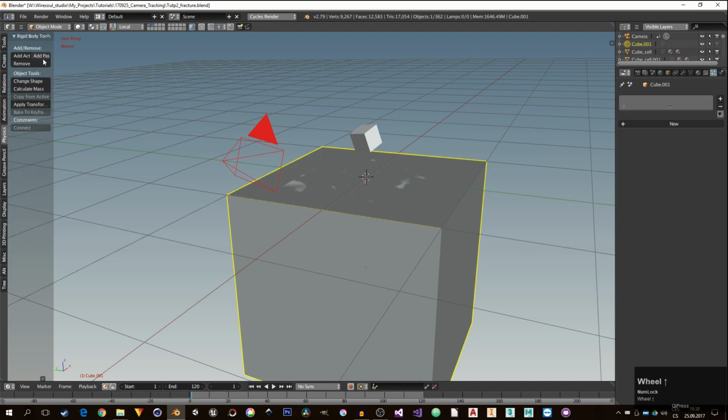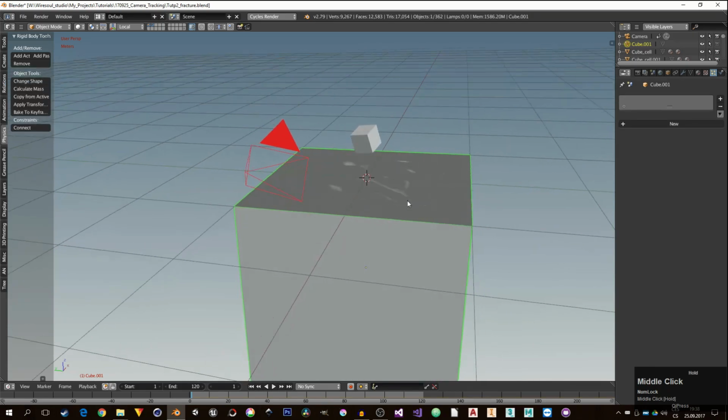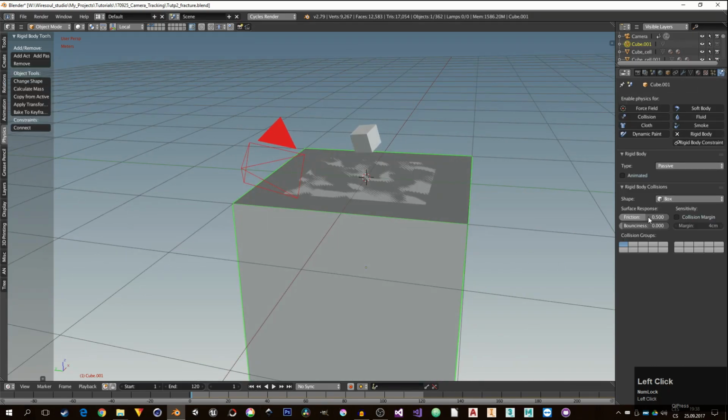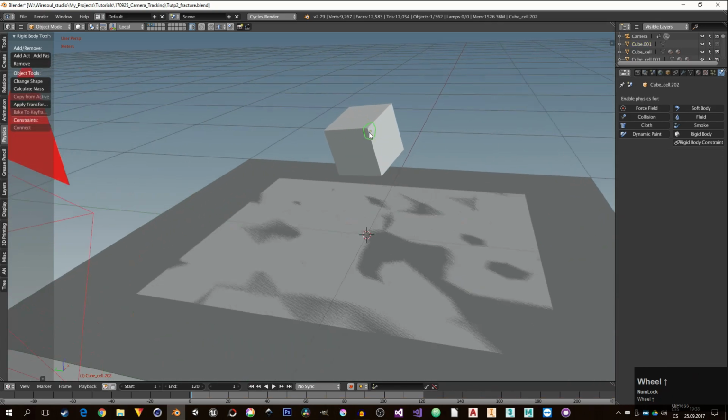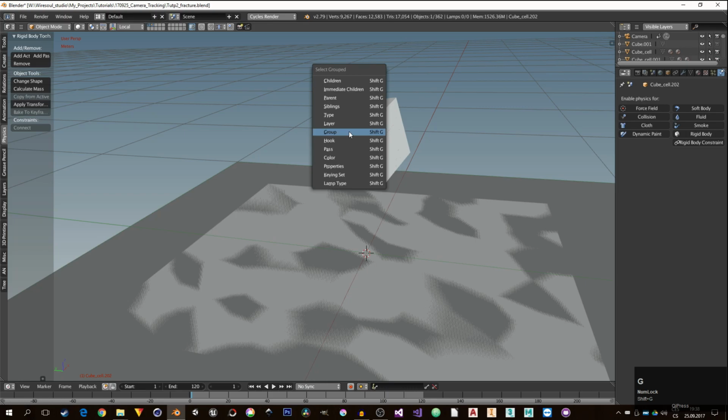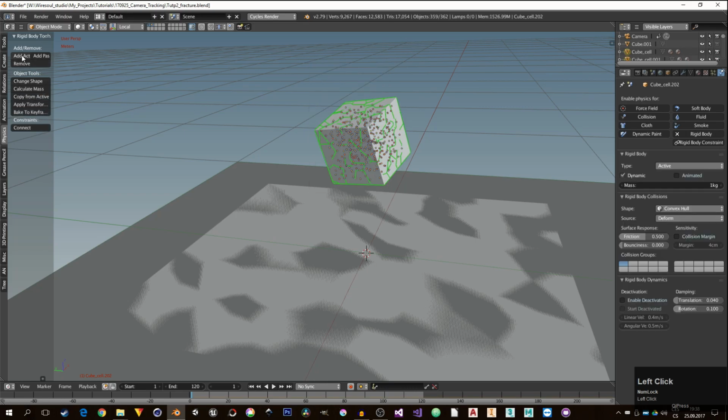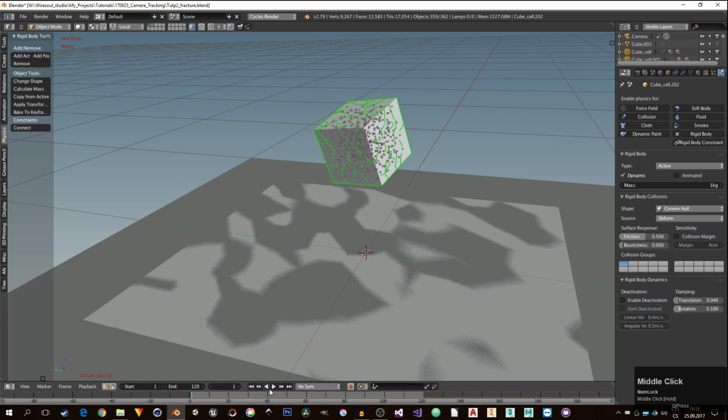Physics, add passive with a box shape. Maybe just turn the friction a little bit higher. And all these shards, Shift G group, it will be active, change shape, convex hull, and it's pretty much all. Let's see if it will work.